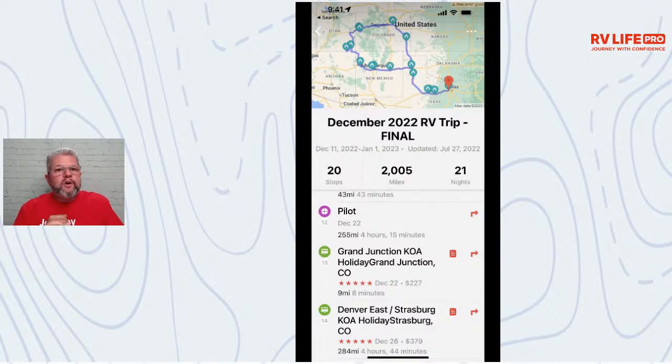You need to know your fuel capacity. You need to understand what reserve means. If you're driving a truck, it just means how many gallons you want to keep as an emergency, right? If you're driving a motorhome, it's almost always at least 25% of your tank. And then your miles per gallon. Remember, if you're pulling or driving an RV, your miles per gallon are 8 to 12, maybe, right?